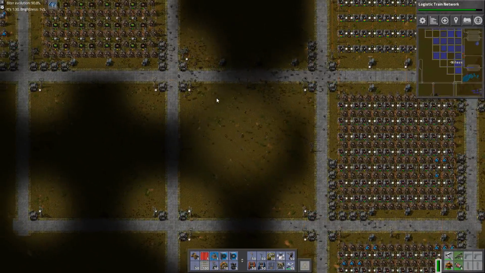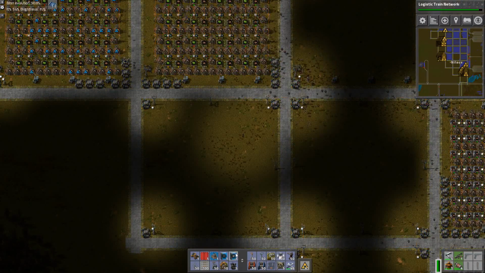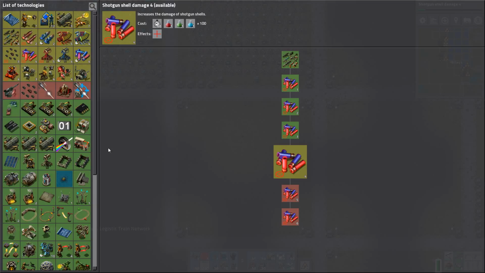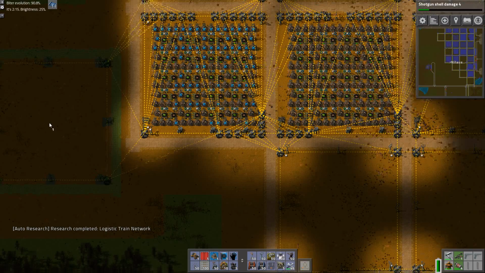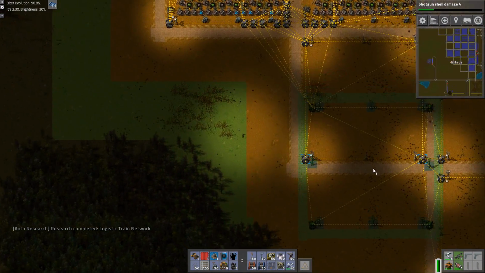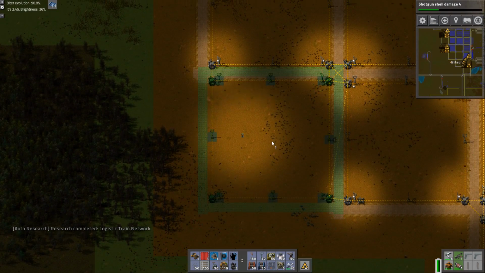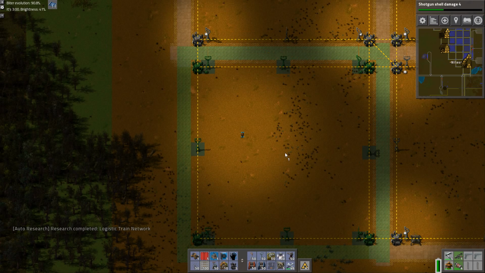Now, do I have a blueprint for this? Yes, I do. Great. So I'm going to expand that out, because I want to make sure that I use my command center in the good place. I want actually the command center to be down here. I don't want it taking up some of my best space. So let's build the command center here.